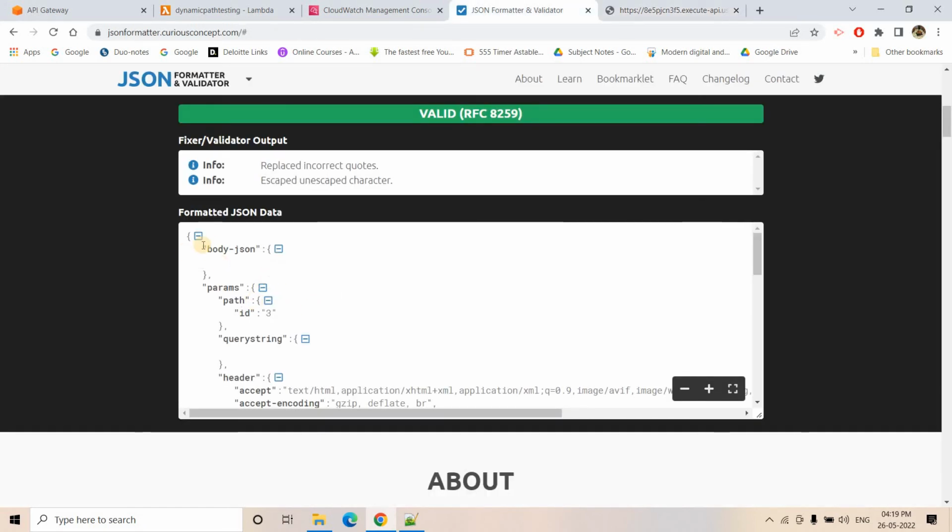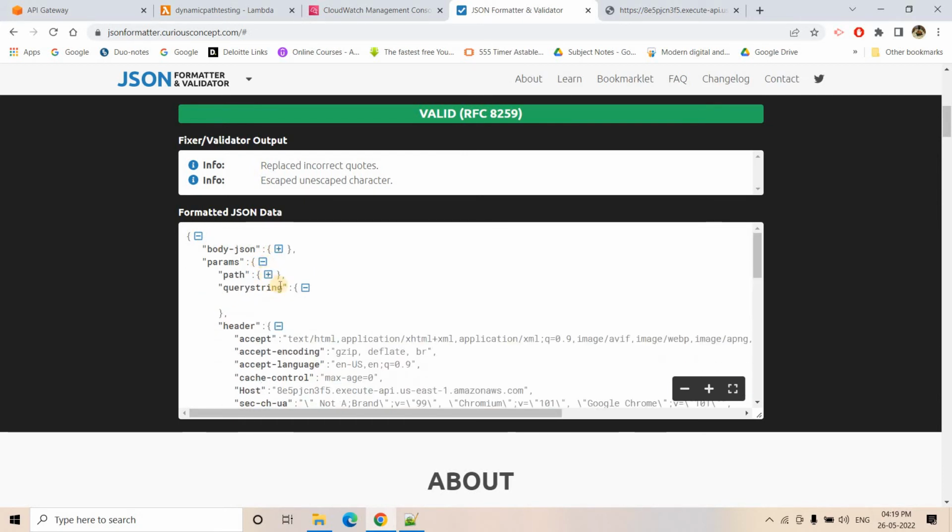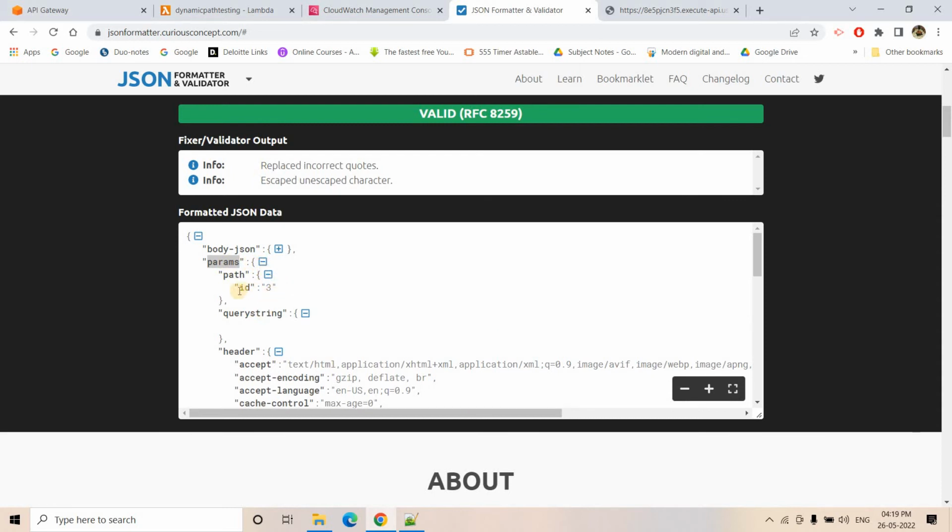The resource path format, I think I have given the wrong value. So first it is event. Let me minimize this one, and then here the outer dictionary is event, then it is basically params, and inside params we are having path.